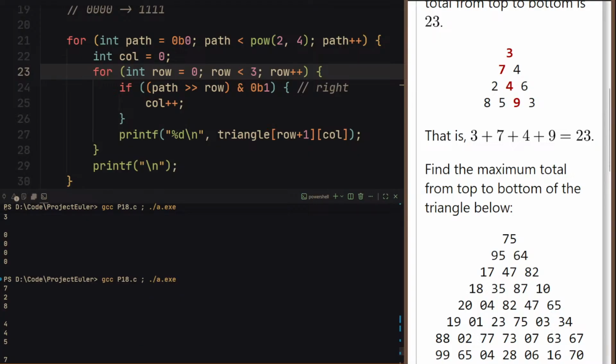Yeah, kind of. 4, 4, 5. 7, 4, 5. That's going through a bunch of different things. So then we could just add the 3, the top.